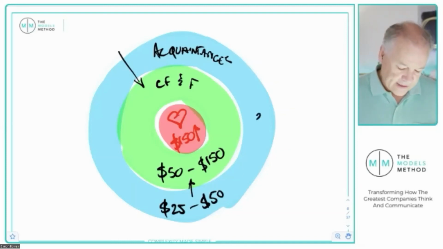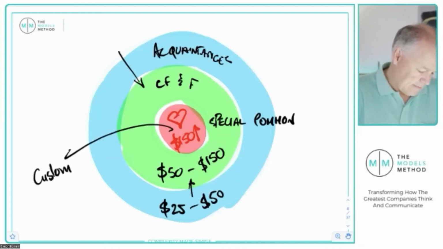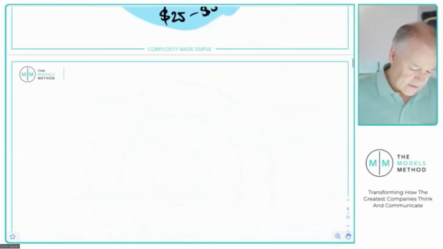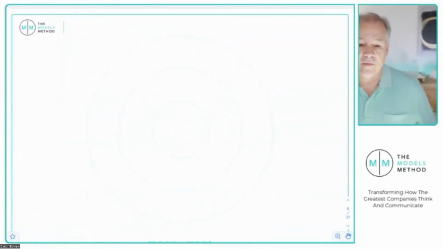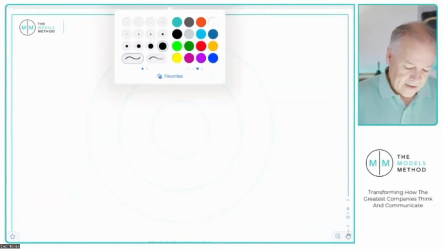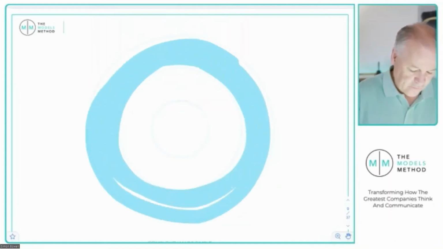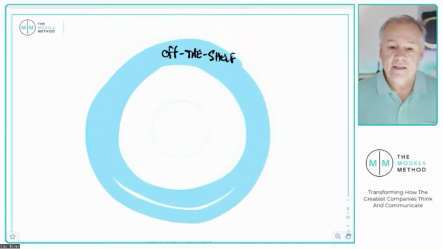And the key to it is, this is the common stuff. This is the special stuff. And this is the customized stuff. So imagine you're a service provider, a consultant, accountant, or something like that. And people say, how could I work with you? We do have some off-the-shelf product or some off-the-shelf offerings out here in the blue circle. That is a training program or a course or whatever.